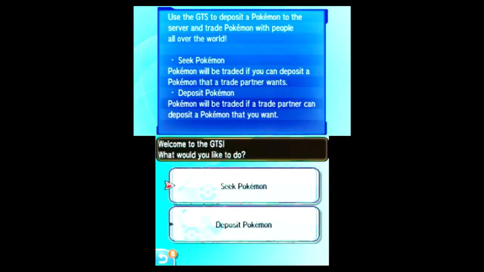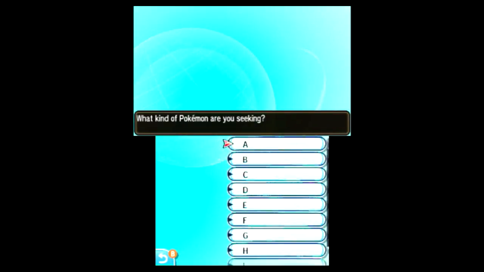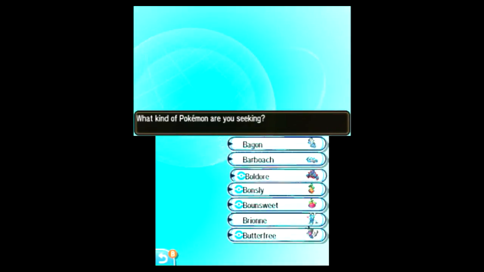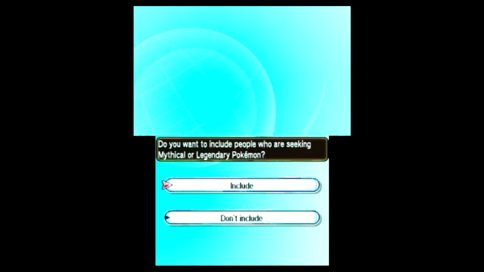And Boldore evolves into Gigalith just by pure trading. It doesn't need to be holding anything. You just trade it, and that's it. It's just like Graveler, Haunter, Machoke, and Kadabra. It evolves when traded. I wonder what other Pokemon evolve when traded. Let's see here.